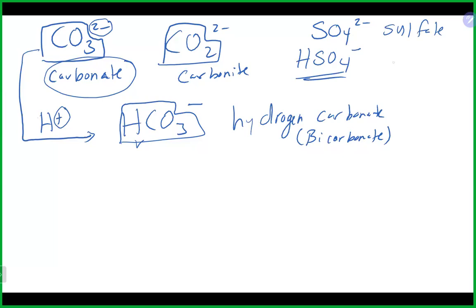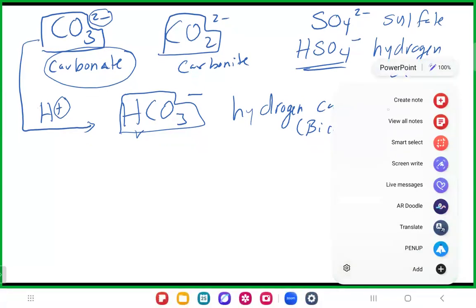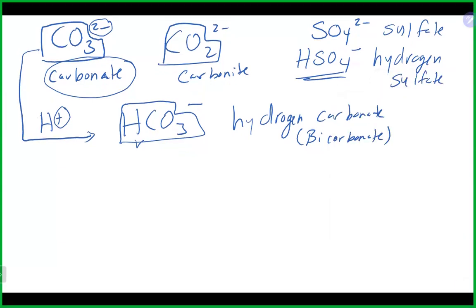What did I just put in front of it? Yeah, I put a hydrogen, and that is hydrogen sulfate. That also is sometimes referred to as bisulfate as well. So that "bi" is sometimes still used a lot today. Bicarbonate and bisulfate are the same thing as hydrogen carbonate and hydrogen sulfate. We're getting an idea of how to manipulate just these things.